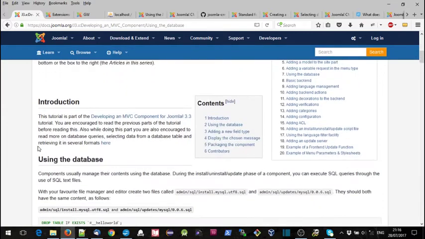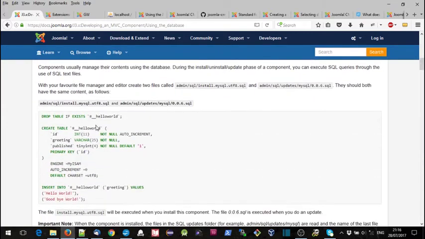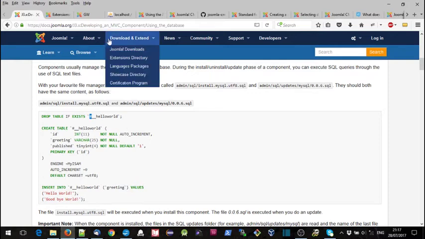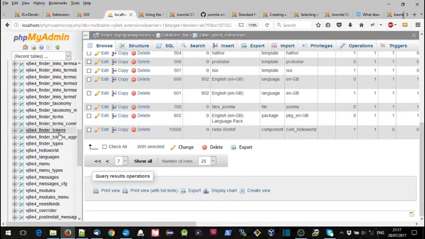Just incidentally, one thing I forgot to mention in the previous video is that you see this hash here at the start of the table name. When you put that in, Joomla changes that to be the standard prefix. So for example, my database here, Joomla's got a prefix of VJ8E4, and Joomla will add that prefix to your table name.